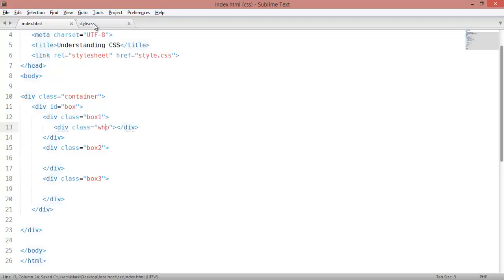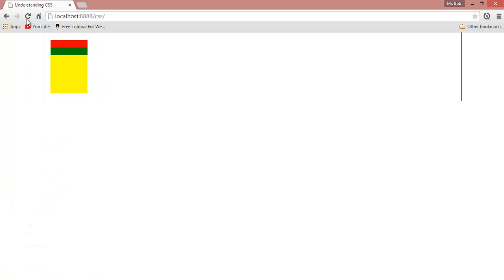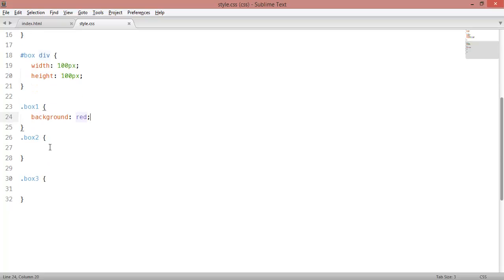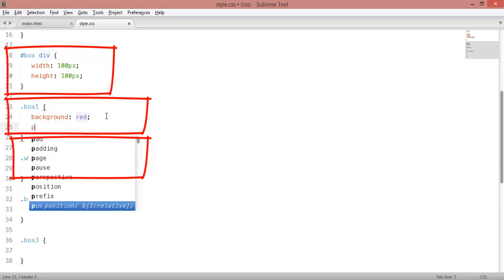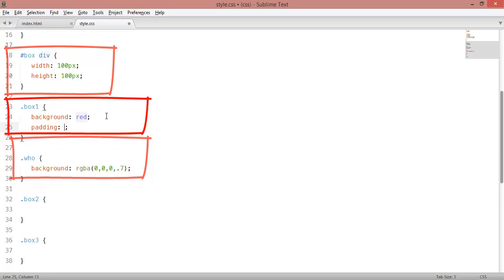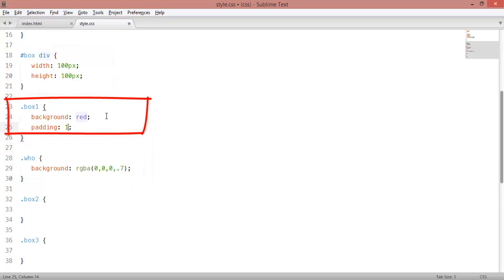Inside class who we don't see anything because we don't set the background. So I'm gonna create a new one inside here, who background RGBA to be like this. Create padding inside here, padding all, I'm gonna create 20. Okay, let's see what's happening.